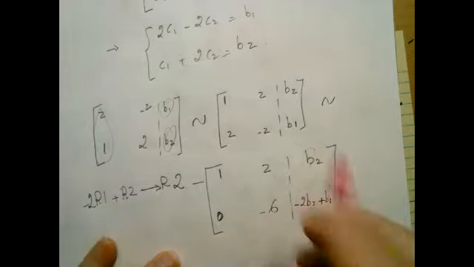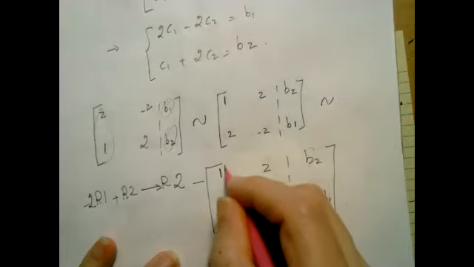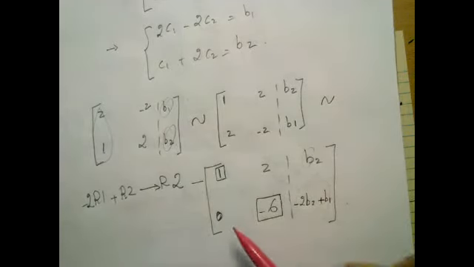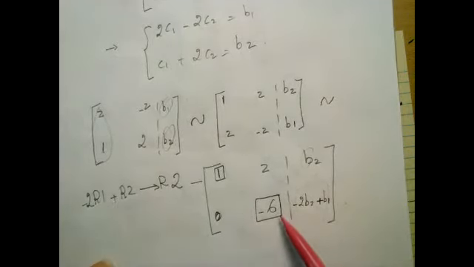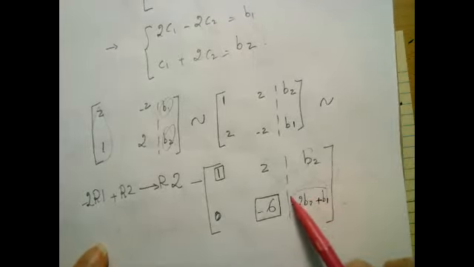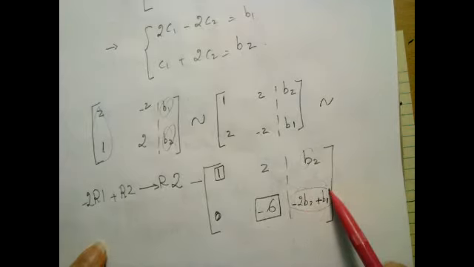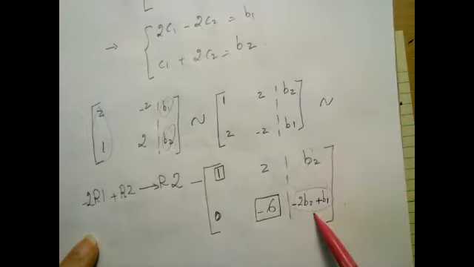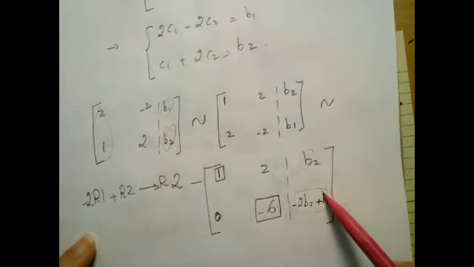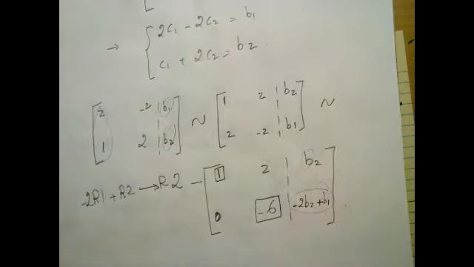No, absolutely, because that's a leading here, right? And this is a leading. It means the scenario 0, 0, non-zero cannot occur. That's really what's happening in this. So regardless of the value of B1 and B2 here, I'm not going to have a leading in the last column. I always have a leading in the first and the second. So there is no room for a leading in here, which would give me an inconsistent system.